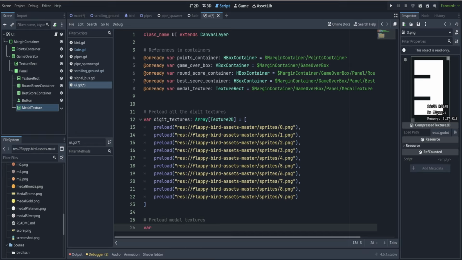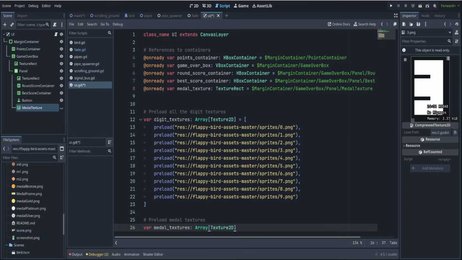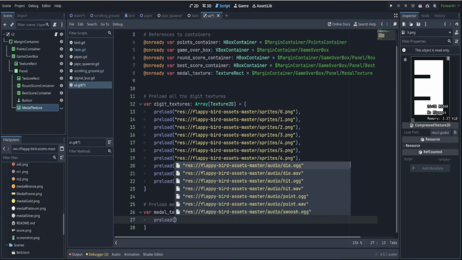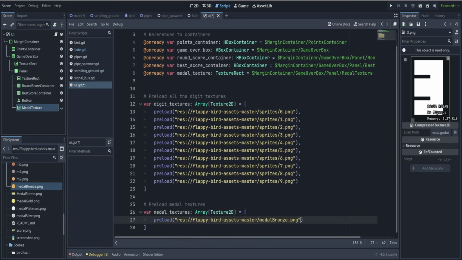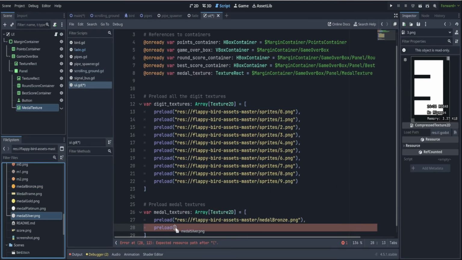Okay, so we can say var medal textures again is an array of Texture2D, and it's equal to, and we're going to say preload, and we want to grab the bronze, comma, and preload, we grab the silver.